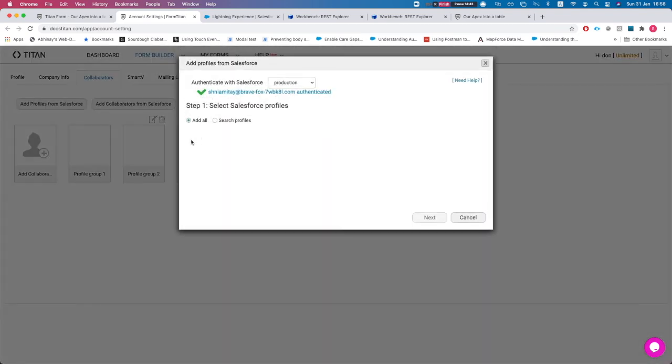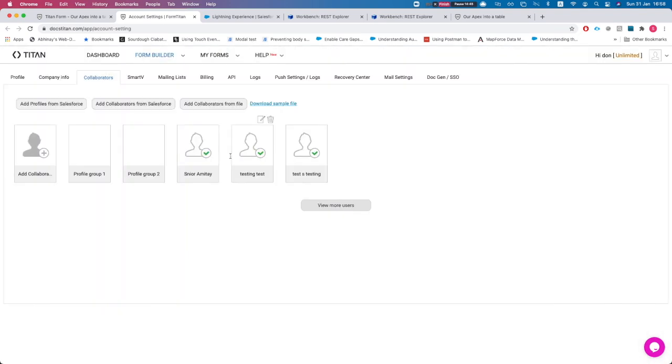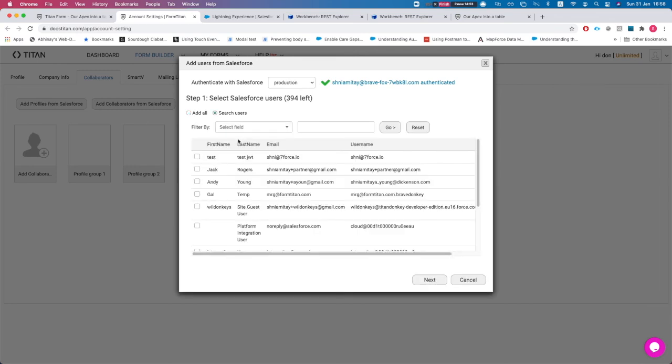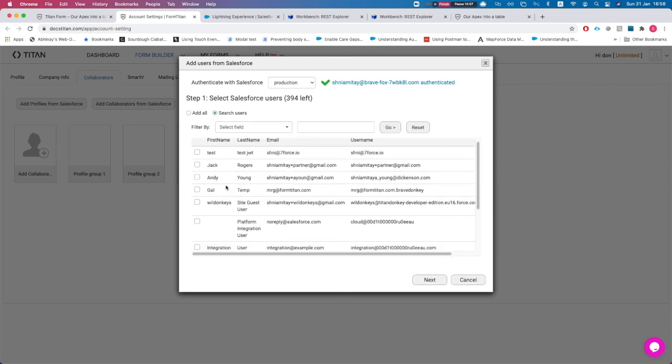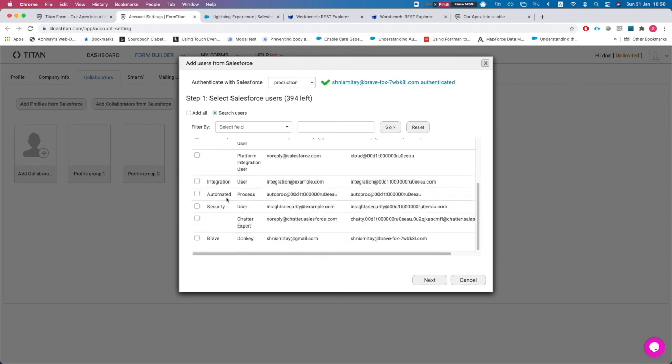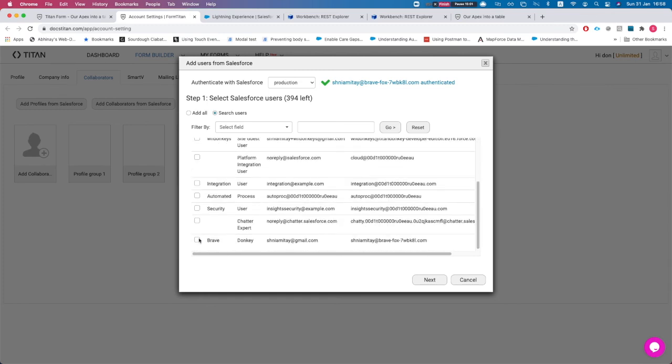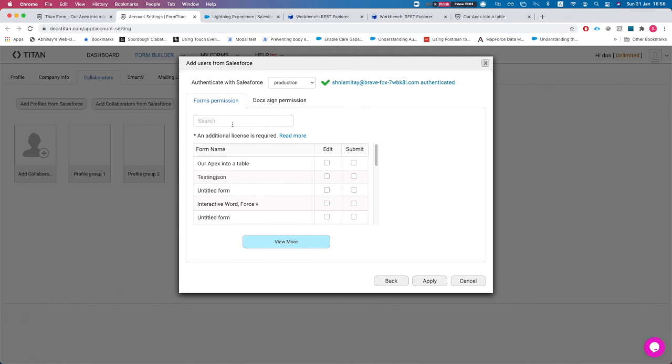You can also add profiles from Salesforce if you want to add a bunch of users in one go. Let's just add a single collaborator from Salesforce, and I'll say search users, and let's select my user here, and I'll hit next, and I'll say please give it submit permissions for our Apex into table.